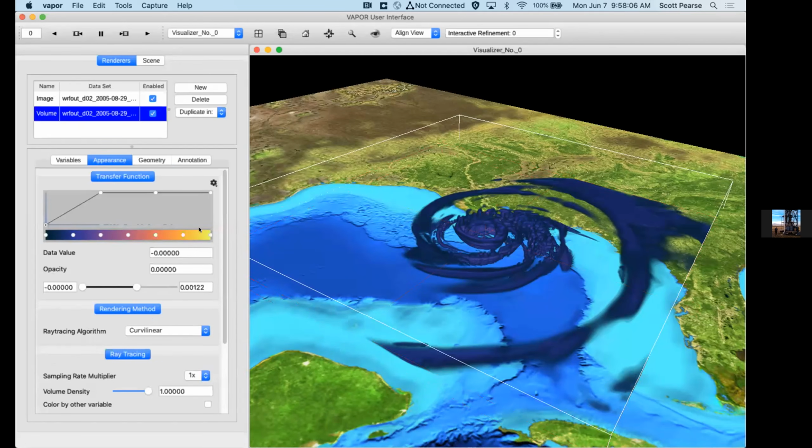The rendering is sampling the data and then applying color and opacity to it according to the transfer function, which is working the same way as it did for the 2D renderer, the slice renderer.